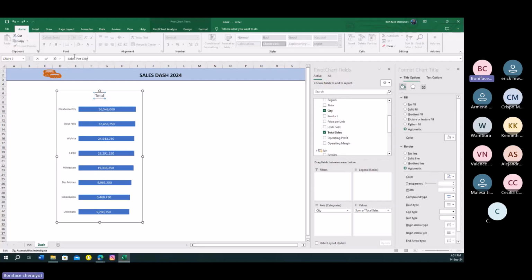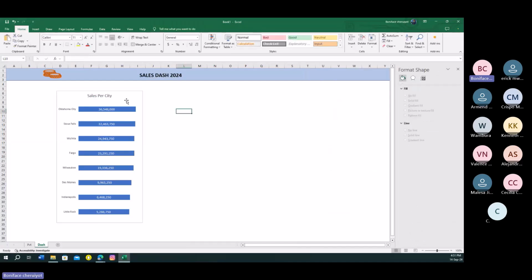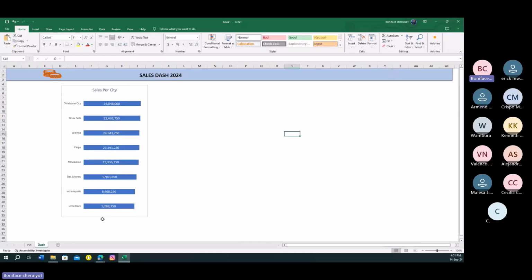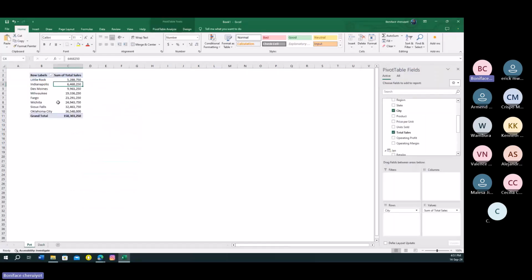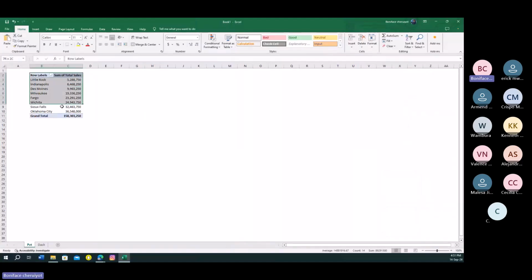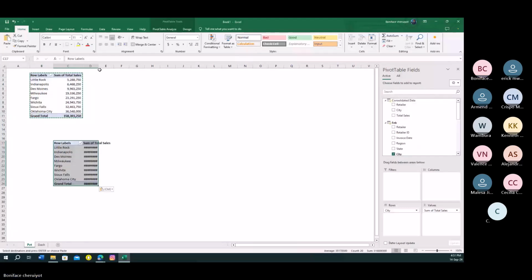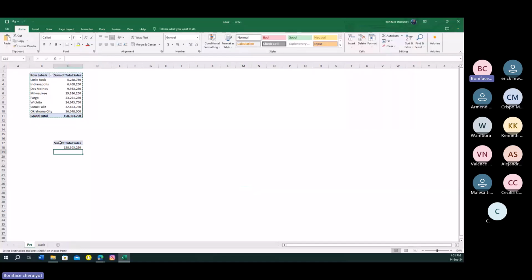So remember, we use Power Query to get our data here, and now we're visualizing our data. Remember this data is connected to Power Query directly. There's no table, just from Power Query pivot. So let's say the next thing I wanted is to visualize my data. Let's say I wanted to see total sales without minding the city, then I can achieve that by this.